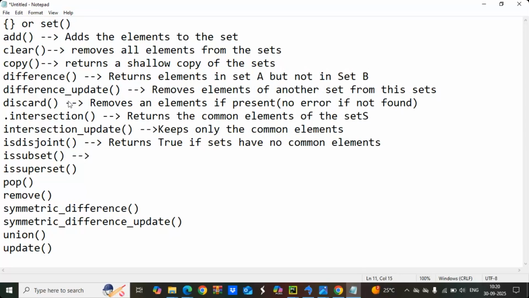The next one is issubset. It returns true if set A is a subset of B. Next is issuperset. It returns true if set A is a superset of B, the reverse of subset.